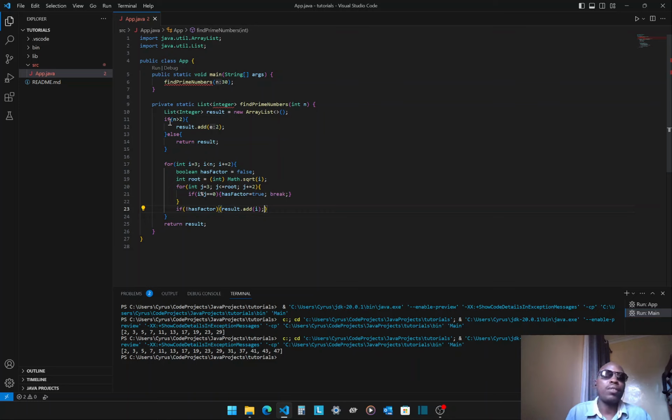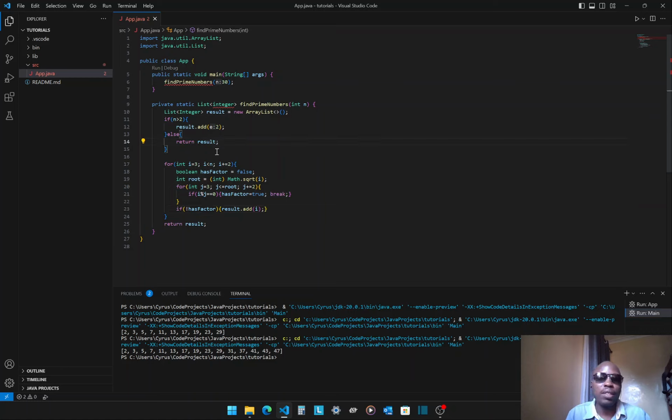There is no prime number because we said it is not inclusive. So if it is greater than 2, yes, our first prime number should be 2. If it is less than that, there is no prime number.